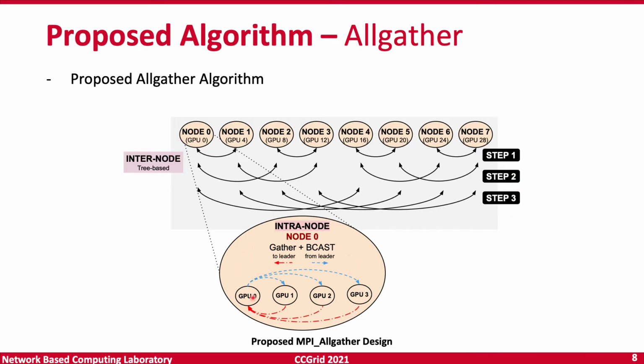Over here, this is what would be happening intranode. This represents node 0, which has 4 GPUs, and we would define a node leader, which would be GPU 0. On node 1, the node leader would be GPU 4. On node 0, within the node, you have GPU 0 doing a direct broadcast of its data and a gather of the data from the GPUs on the node, while simultaneously GPU 0 is communicating data to GPU 4. So the only GPU that is communicating across the node is GPU 0. It's scheduled such that this communication is happening at the same time as the communication going across the node. And this would have a tree-like, hierarchical approach at internode, whereas it's a direct approach at intranode.